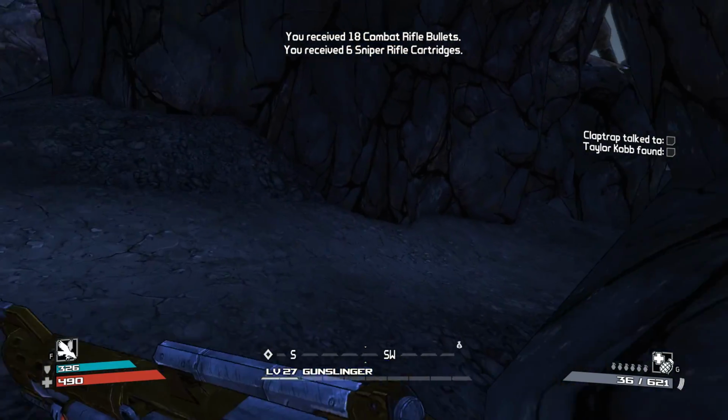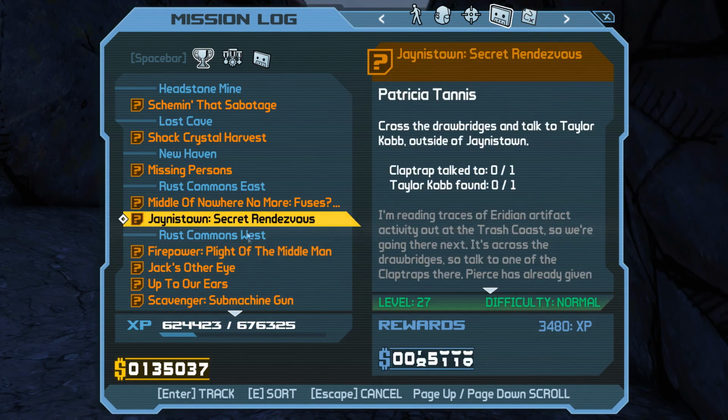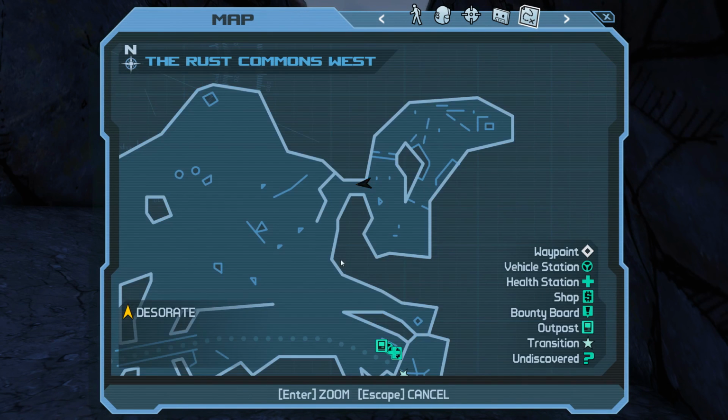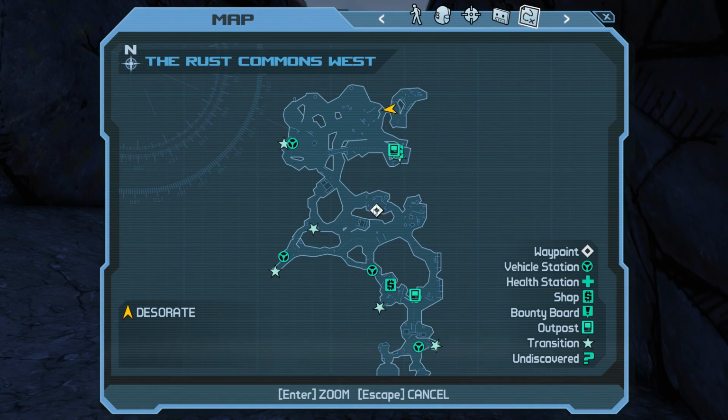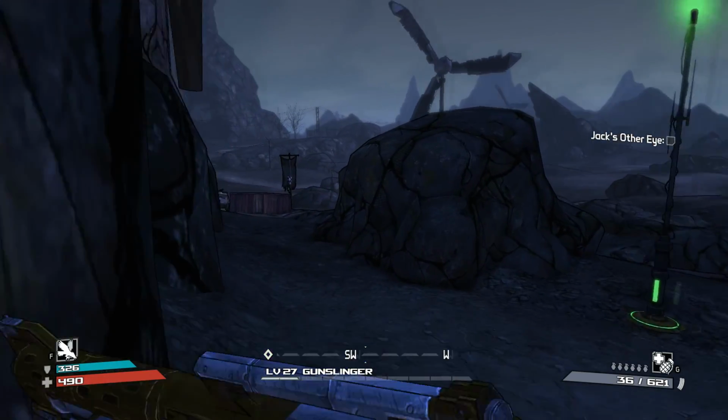Still, a very successful episode. Next episode, we're going to take on Mr. One-Eyed Jack here. Let's see, where is he at? He's right in this area. We've been there before. That's where we had to destroy the ammo caches, I believe.